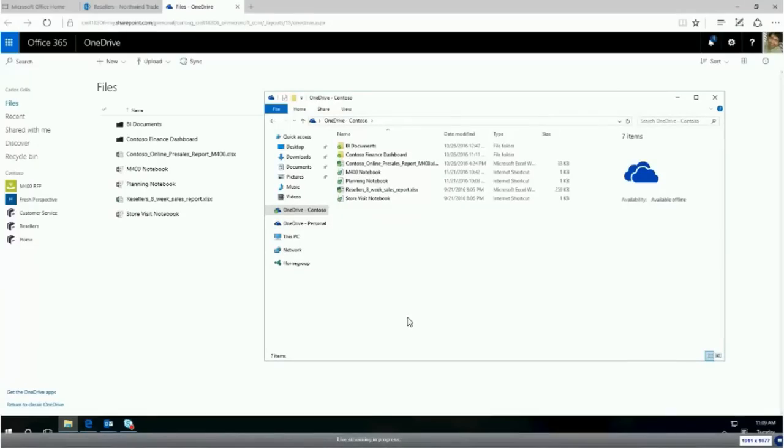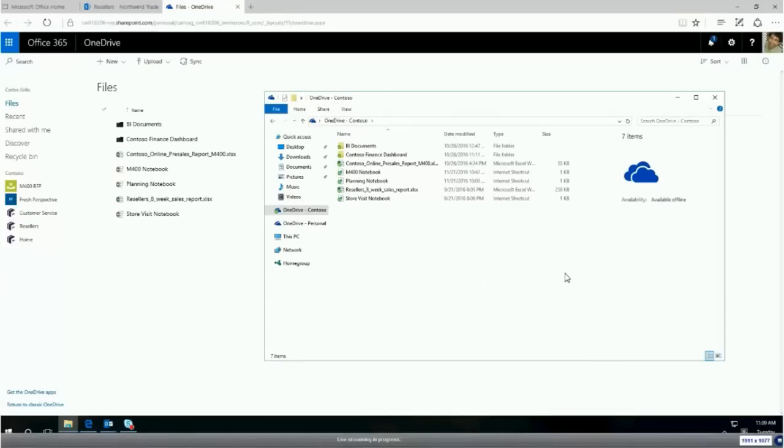If I disconnect from the internet, these files that are saved in OneDrive will actually be available with copies that are called synced or offline copies on my desktop that I can work on, that I can change and update. And as soon as I connect back to the internet, these little check marks will turn into little scroll wheels, and it'll sync my changes back up to the internet. So I'm always able to work no matter where I am and no matter what I'm trying to do. Now, there's a couple of things that are really exciting to point out about OneDrive for Business.